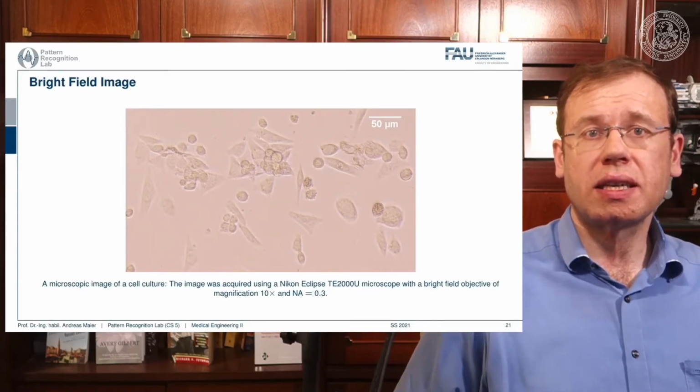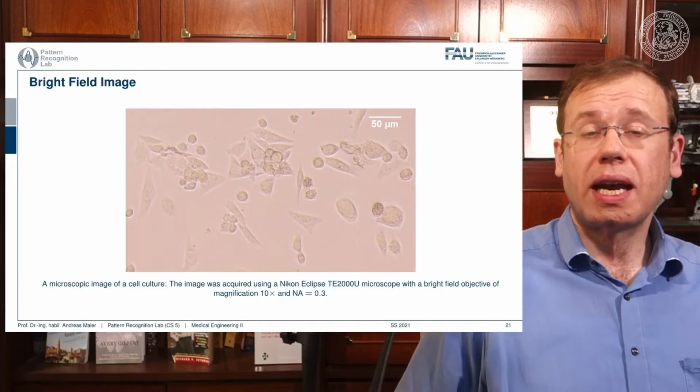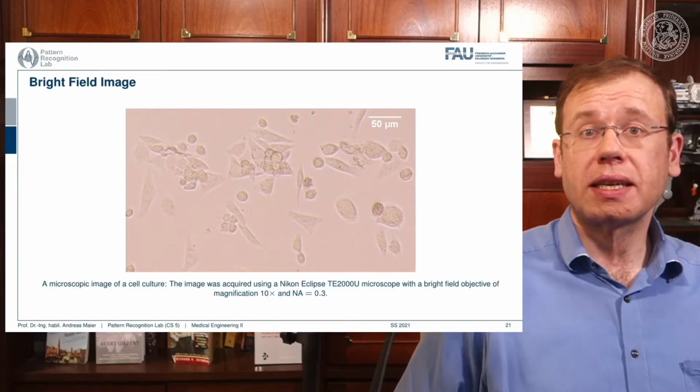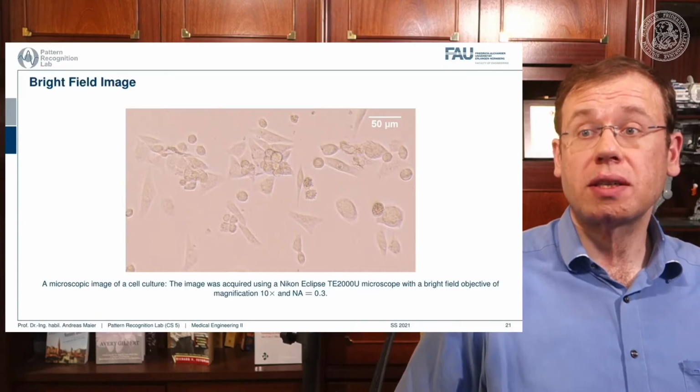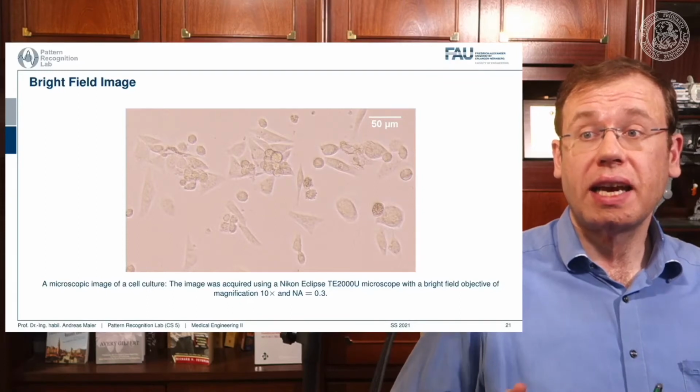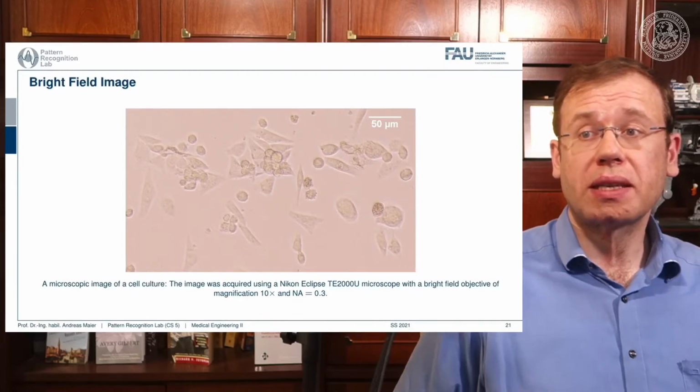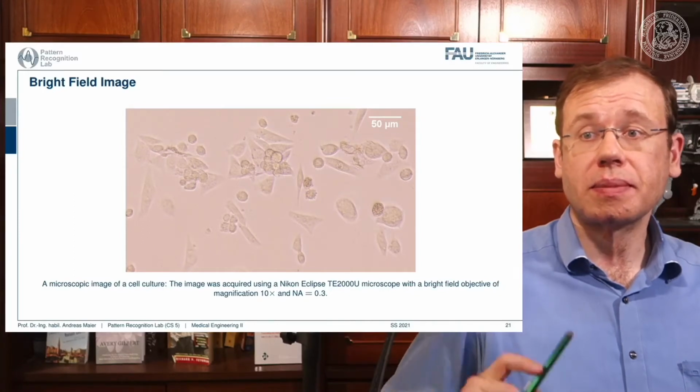And here you see indicated on the top right that we have this white bar indicating 50 micrometers of distance within the image dimensions. So you see we are already pretty small here, and a cell, these are rather big, so you have maybe 20 micrometers in diameter of those cells.